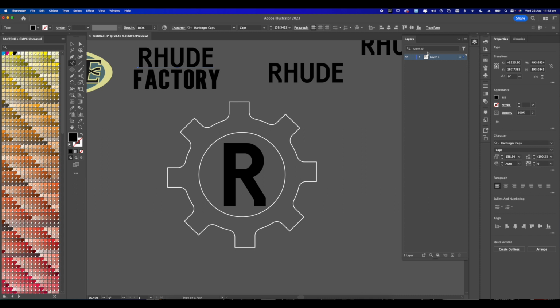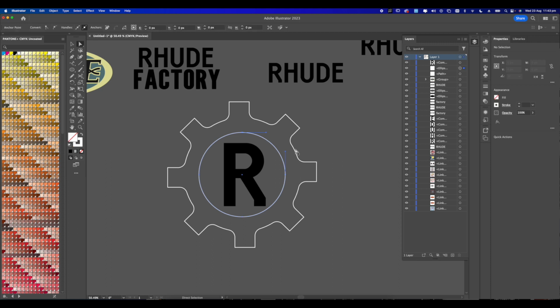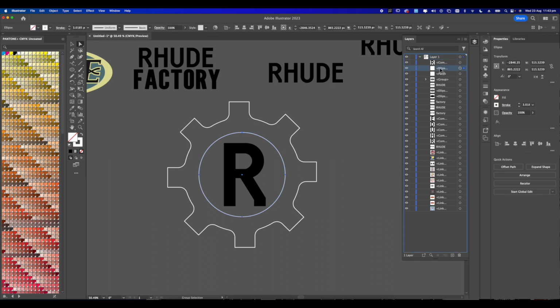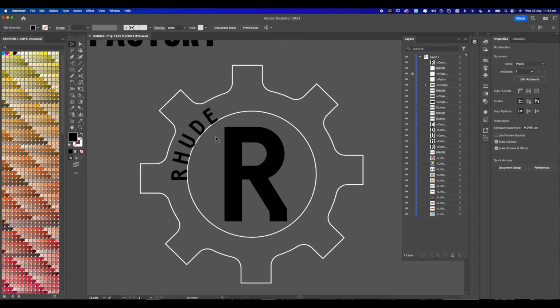We're going to go ahead and grab our layers panel, and find this center ellipse. From here, we're going to duplicate that center ellipse, and then lock the one at the bottom. Once we've locked the one at the bottom, we can introduce our type and start writing whatever we want on our actual ellipse. All we're doing basically is creating text for the inside of this the most simple way possible without having to do this manually. Grabbing the ellipse and duplicating it allows us to have a perfect center placement for this typography.